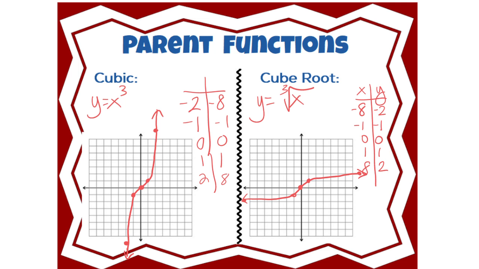All right, so then tomorrow when you come in, I'm going to want you to know that a cubic is this little wave thing and the cube root is a sideways wave. I need you to know these tables, this whole 1, 1, 2, 8. And if you just know the symmetry, and this is part of why we do symmetry, do I really need all of these points? Or could I just do the positive ones and know that it's going to have origin symmetry, so it's going to have points down here in the negative range also?